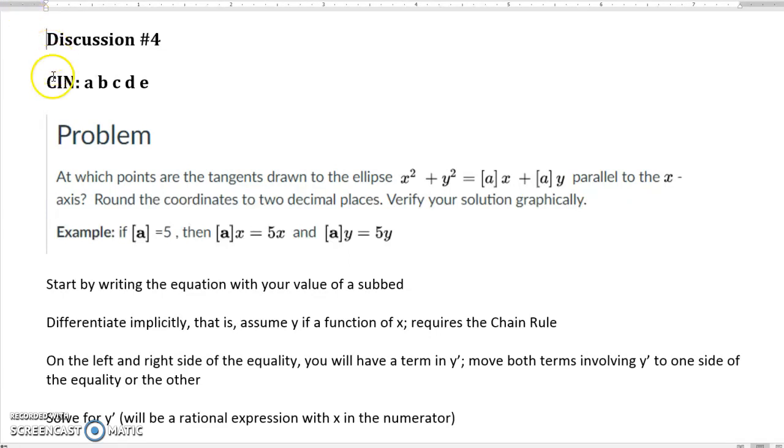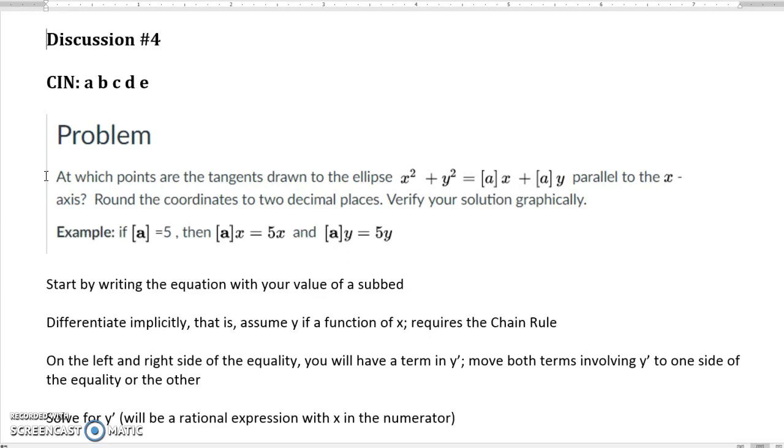First off, make sure that everybody has their calculus identification number ready. It looks like this week you'll only need the A digit, so a pretty simple substitution for you this week. I'm going to read through the statement of your problem. I'll highlight a couple things, and then we'll read back through it again without any of my commentary.